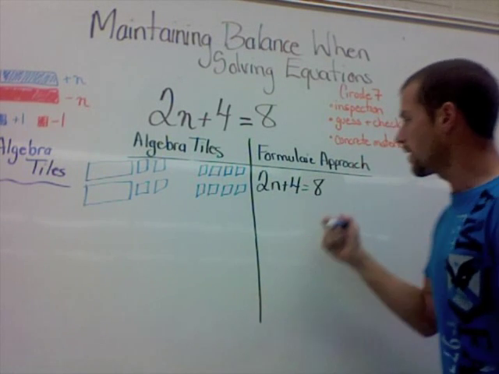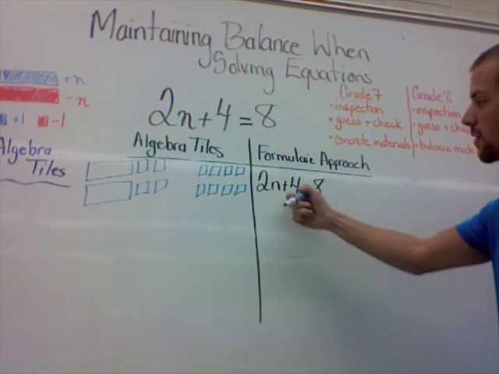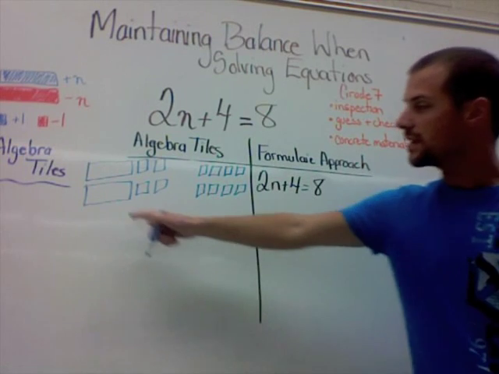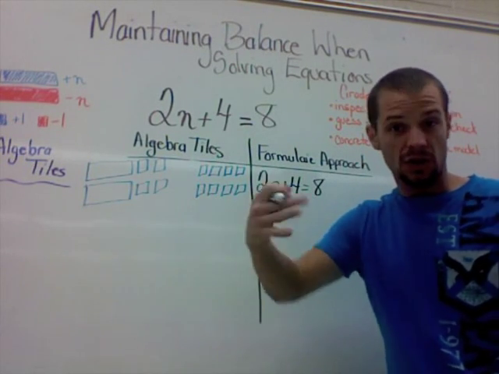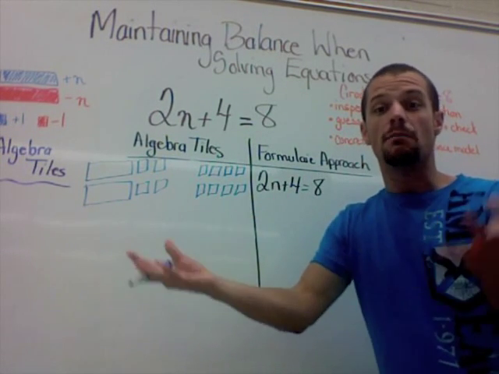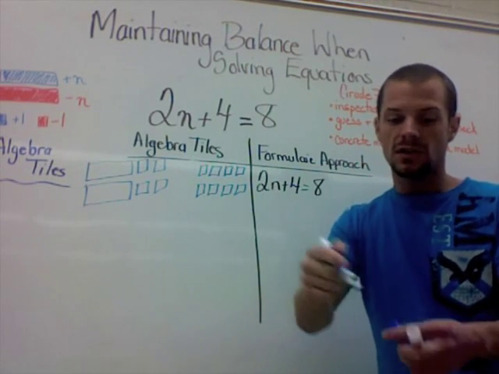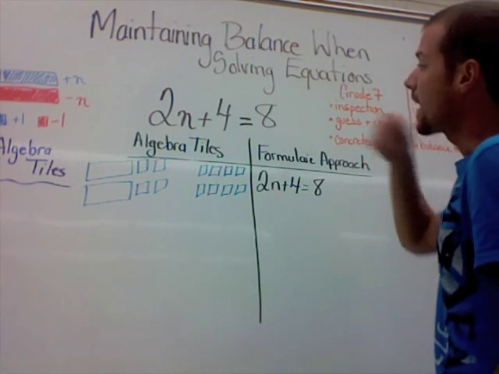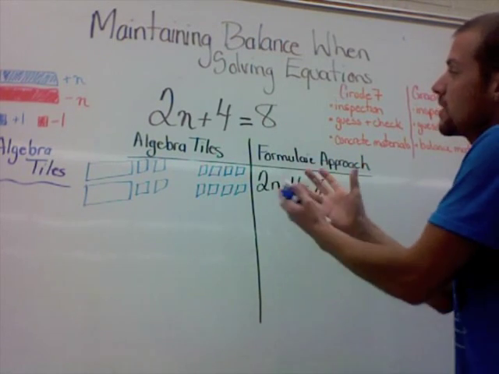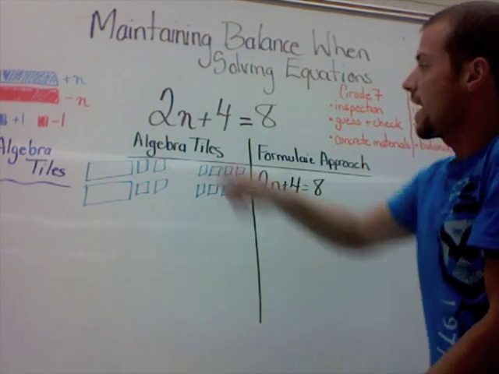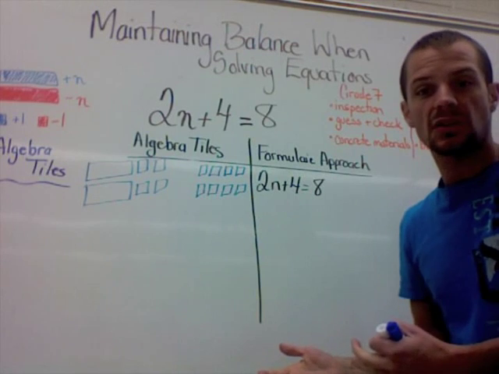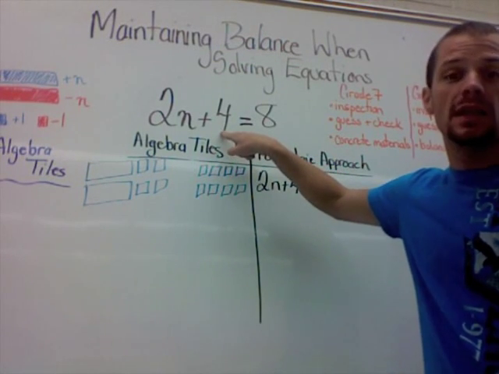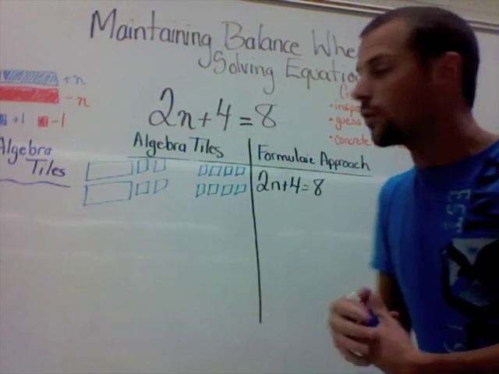Just like you would with the formula, you want to try and isolate so that all you have left is 1n. We're going to use inverse operations and matching, keeping those sides balanced to do it. The first thing we would look at is, how are we going to whittle this down so that we have nothing but n left? The easiest thing to start getting rid of is going to be the 4.